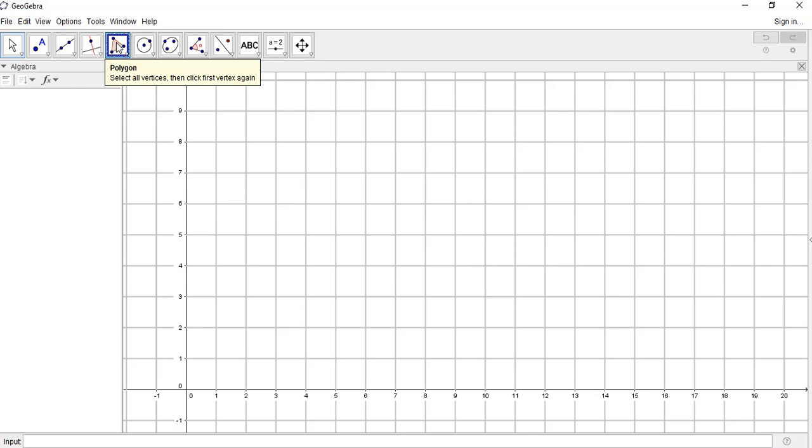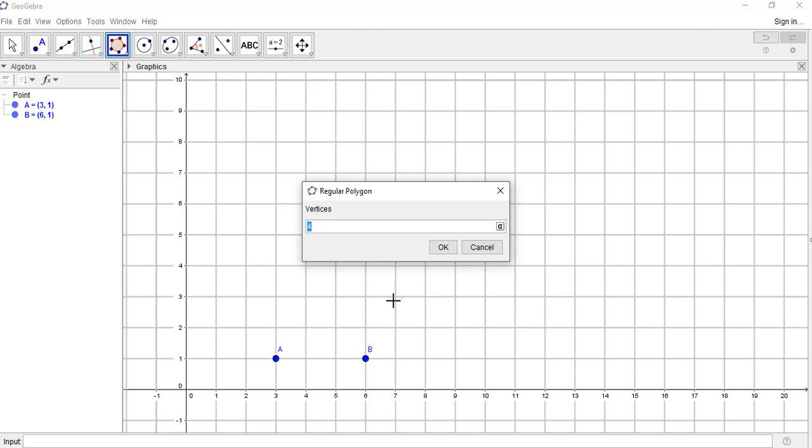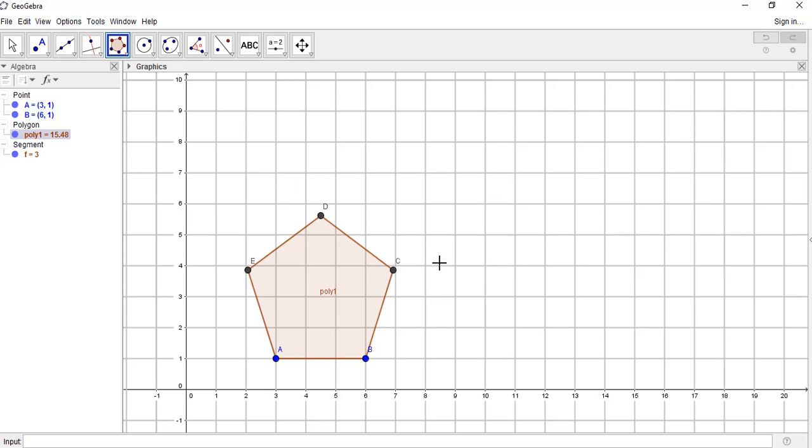So what I'm going to do is create a regular polygon. And I'm going to start it here. So here we go. Got a point there, and we've got a point there. Vertices, let's pick, I don't know, 5 vertices. Okay, there we go. Boom. We have a pentagon. Welcome to the world of government.